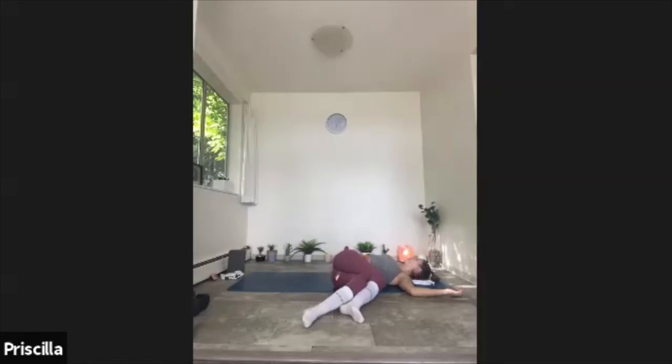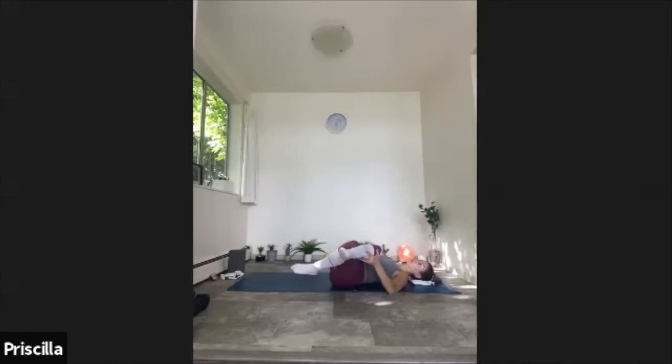Gaze will fall to right unless you have a neck limitation. And to enter your twist deeper, left hand, grab onto those legs wherever you can, adding a gentle pull. Trying to have that right shoulder placed to the mat. Taking your time as we float the knees up to center. On the inhale, gently let those legs lift, uncross, and again, a little rock out if you need it.